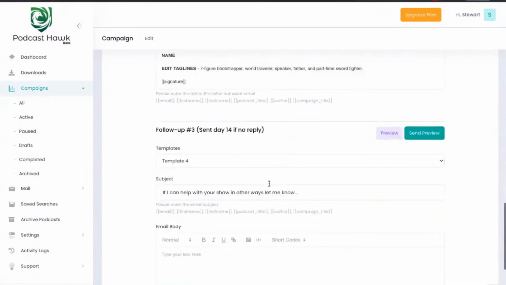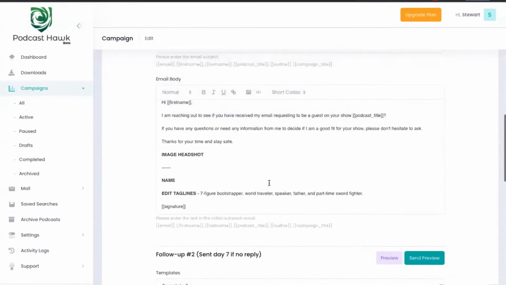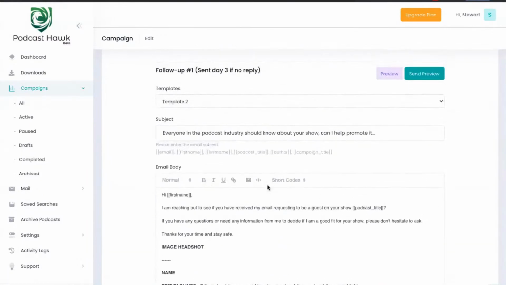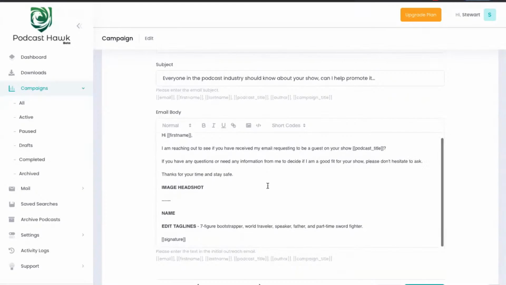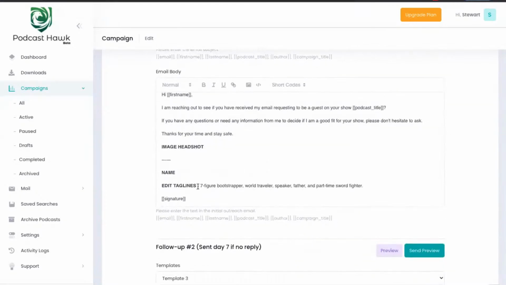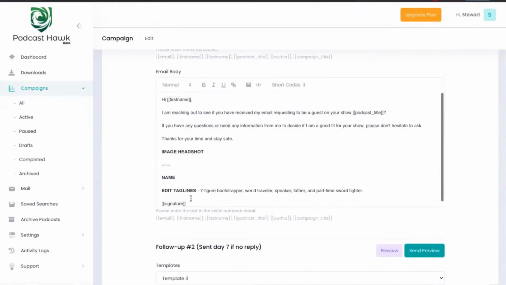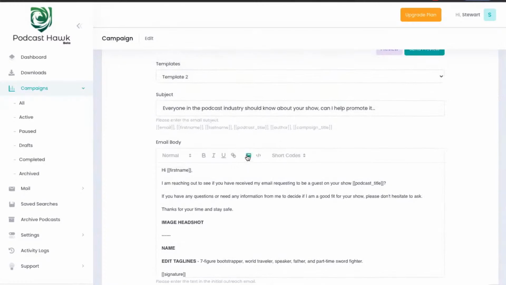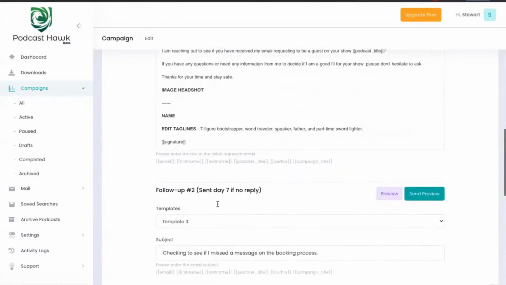And what this mechanism is, is a drip campaign to reach out to that podcast host and demonstrate who you are and what you bring to them to be the best podcast host out there. And you can include in here your signature, which will get included automatically. You can add your media kit. You can insert a headshot of yourself. You can include all of that in the body of these emails that are going out.